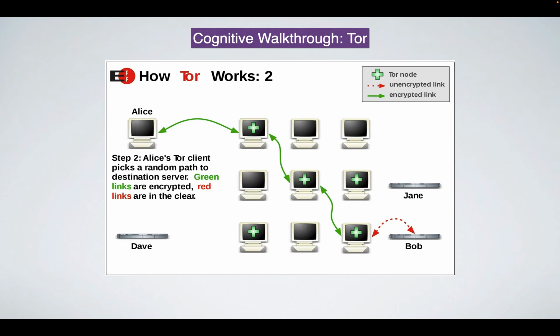But once it leaves that last computer, the last node, that's called the exit node, and it goes to Bob, whether that's encrypted or not is actually just whether it would be encrypted if Alice talked to Bob directly. Okay, so if Alice went to Bob directly and it was over HTTPS, then that last link would be over HTTPS. And if it wasn't over HTTPS, then it wouldn't. Okay, so red here doesn't mean it's strictly not encrypted. It's more like, you know, it's encrypted or not depending on what would happen if you didn't go through Tor. Okay.